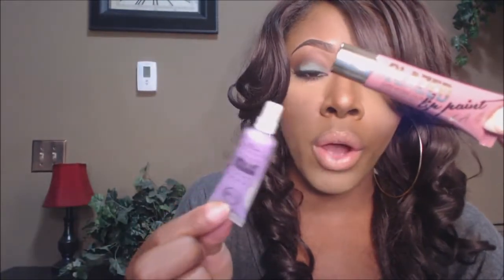is the same formula as the Lip Wonder paints. They both have the same consistency and the very same smell. Both products have that mint oil feel to them. They're tingly, they smell good, and they don't have any flavors to them. They're not flavored, but they do have that mint oil smell and feel to them. If I had to compare the two, I'd say that they're the exact same formula. But that's just me. I'm no makeup chemist, but I would say that they're the same.